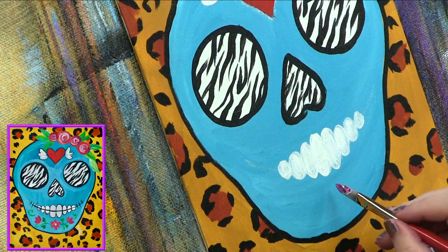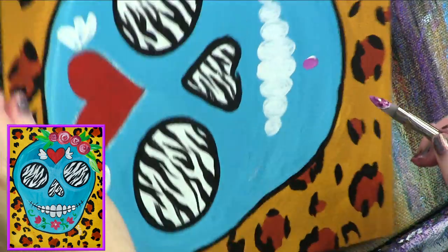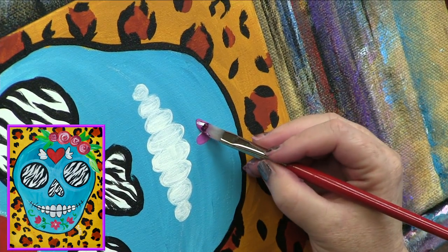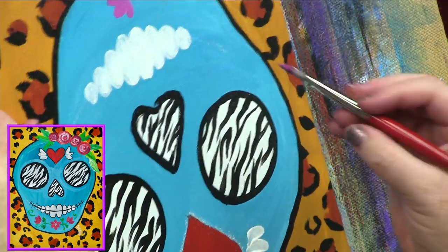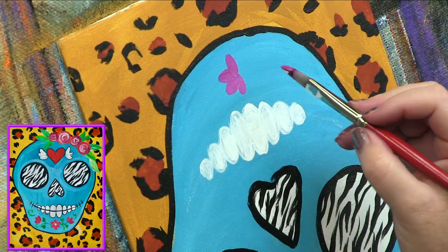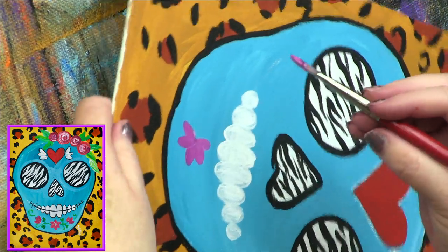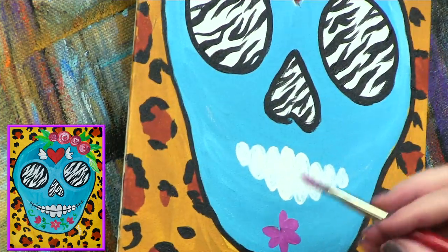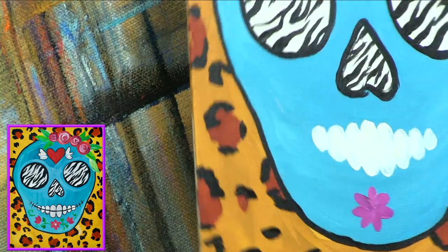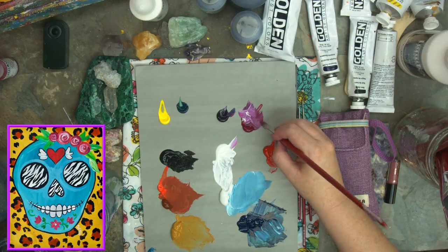Loosely. And I'm going to come here, press and pull. Now flip. Press and pull, and I'm going to flip, press and pull, hold my canvas on an angle. There we go. Got a nice little flower there. Little quinacridone, maybe more on here, add some white.